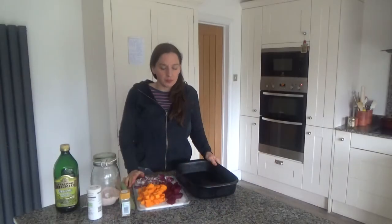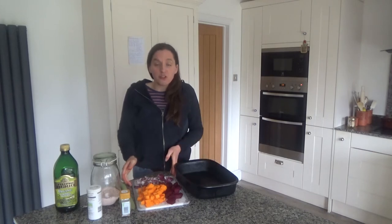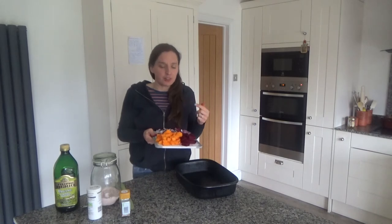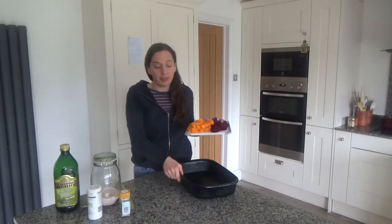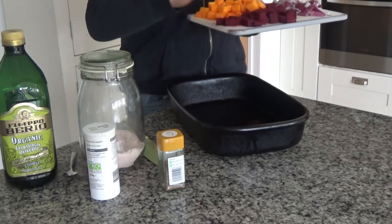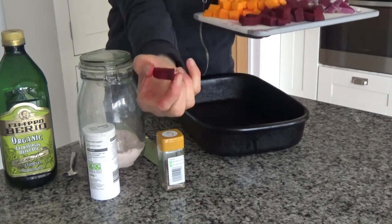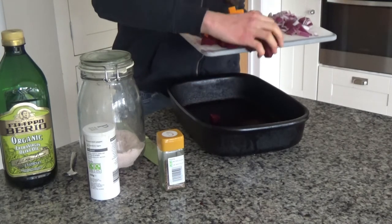So while my oven's been preheating, I've been chopping my vegetables for the soup. So for this recipe, I have two beetroots. I think in the original recipe I had one beetroot, but I wanted to make a little bit extra today. I think the beetroot I had in the original recipe was actually a really large beetroot, so I've got two smaller ones today. I've peeled these and chopped them into like 1 centimeter pieces, so about so big, and I'm going to put these into a baking tray now.